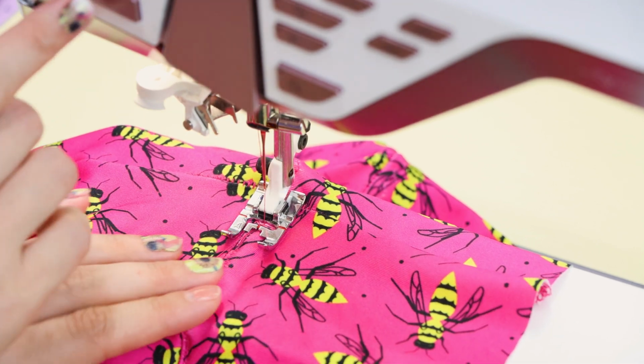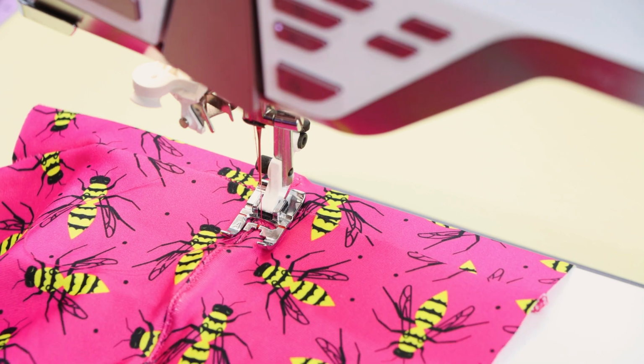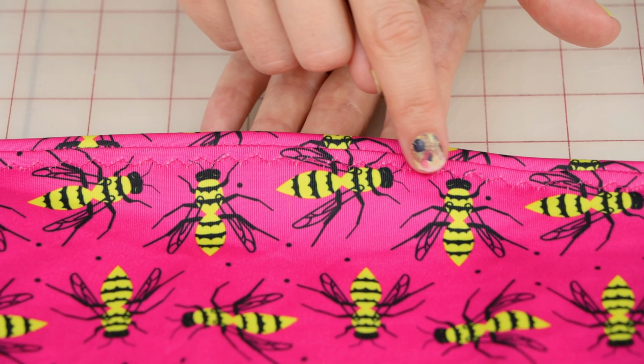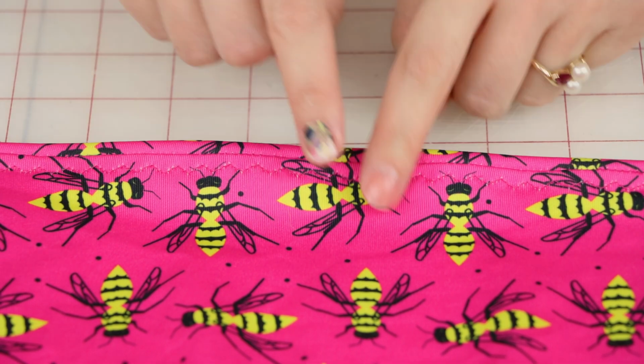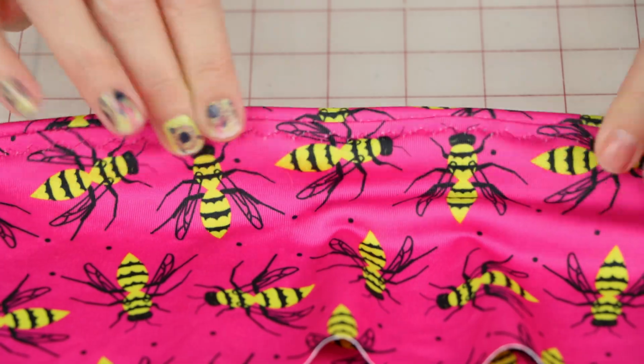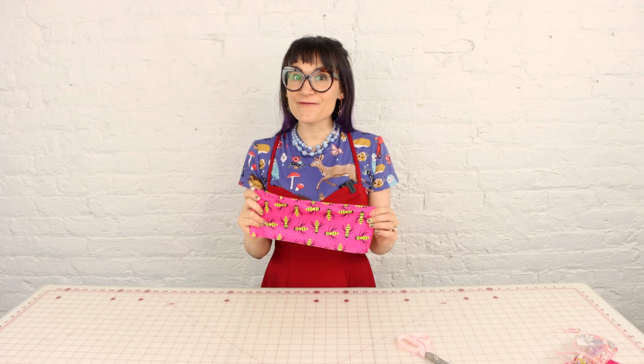You get back to where you started, back stitch and cut. That knit stitch didn't work for me, but look at how great this broken zigzag stitch worked. Everything is nice and flat and secure, and it stretches great. Now we're finished with the waistband for now, and we're going to move on to that phone pocket.